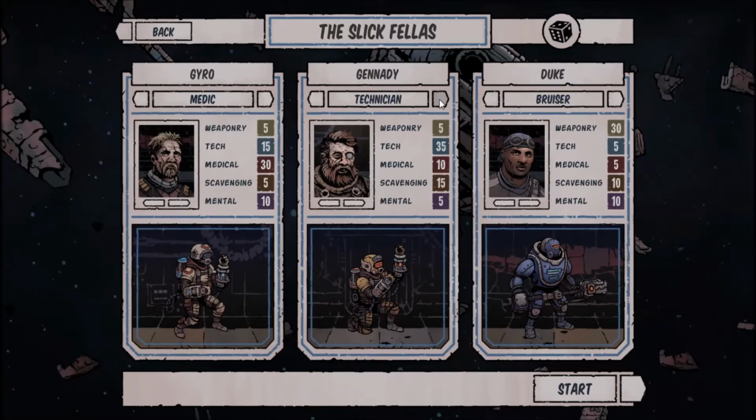And then we need, I guess, a little bit of scavenging or maybe tech. I wouldn't mind some more weapon skill though. Let's see. Leader. You know what? The Scrapper's got a little bit of everything we don't currently have. So I think that'll work out nicely. It's got some weapon skill to complement the Bruiser, a little bit of tech skill, which the Medic also has, some of, not a ton of. And then scavenging, which these guys don't really have. So we're losing some on mental here, but I think we'll be alright.